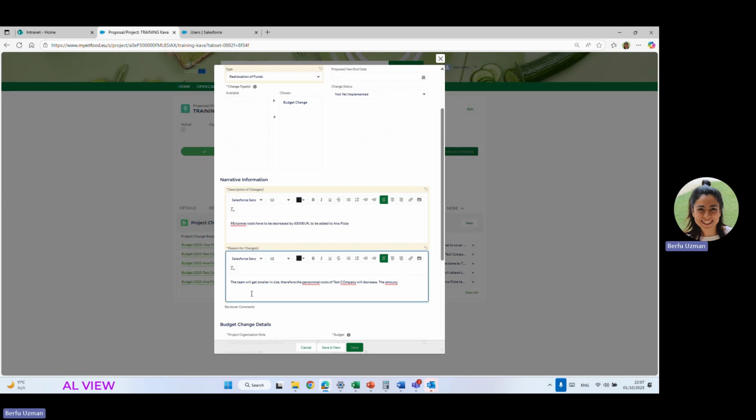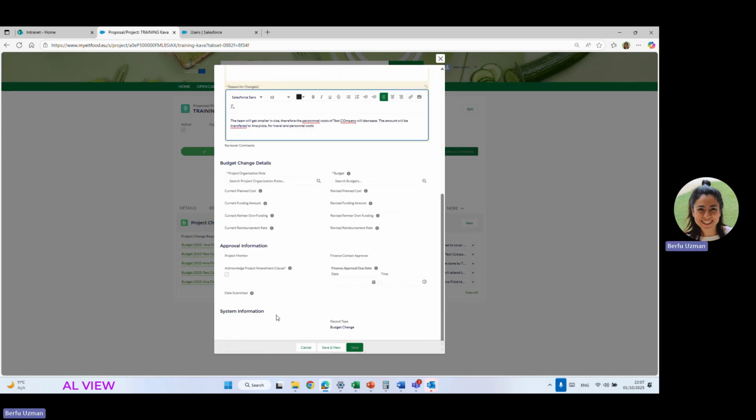The amount will be transferred to Anna Pizza for travel and personnel costs. And you proceed to budget change details.